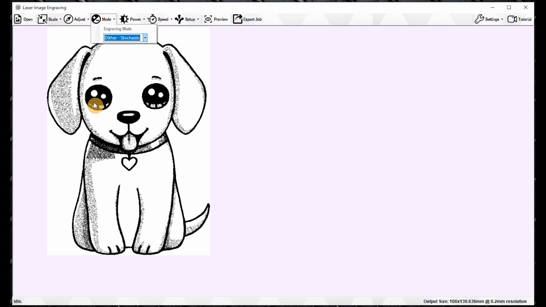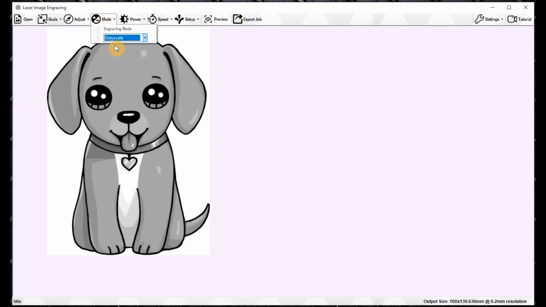You're welcome to experiment with these. They basically just allow you to create maybe a bit of a rustic look in your jobs, so feel free to have a play with those if you'd like. But we're just going to leave this at grayscale for now. And that basically covers all of your actual image adjustment tools, which basically prepares your image for us to be able to get it ready to go and use on your CNC.